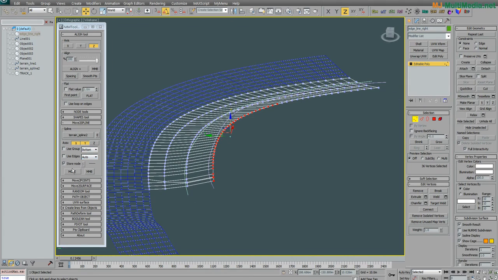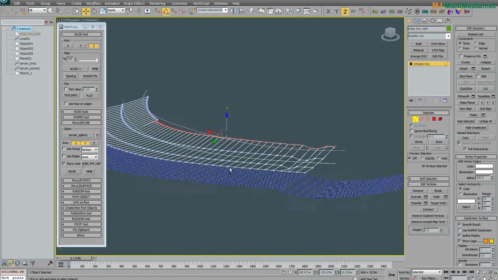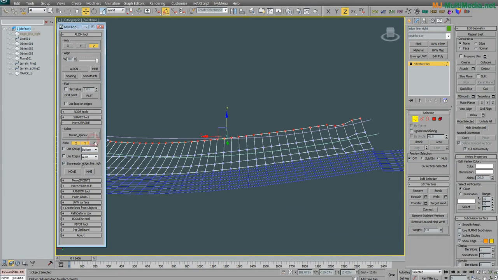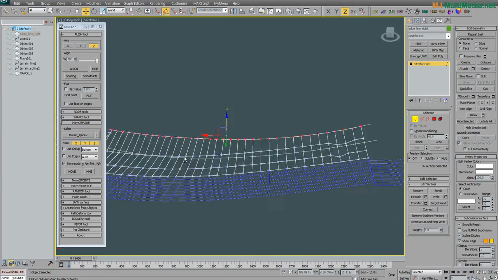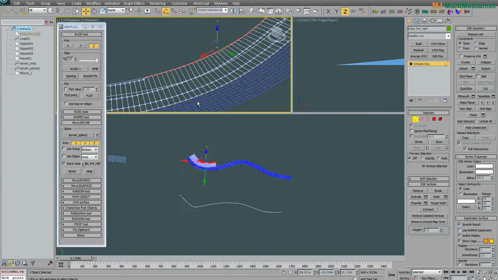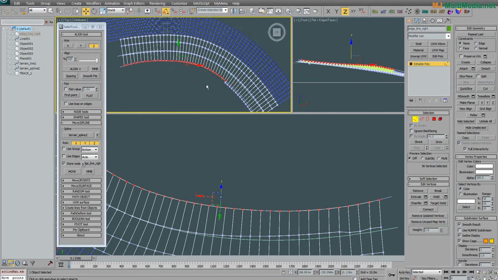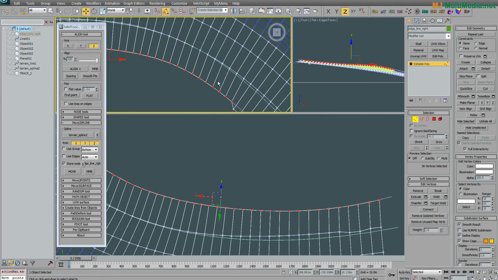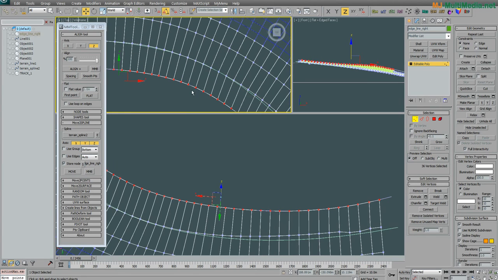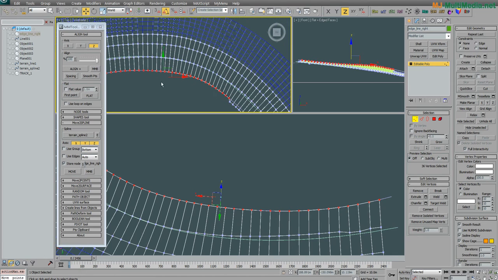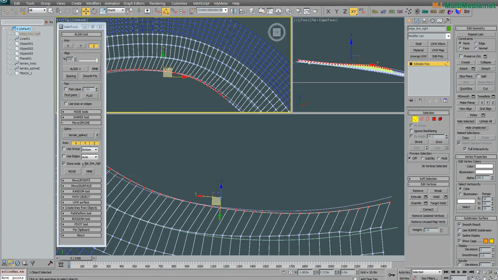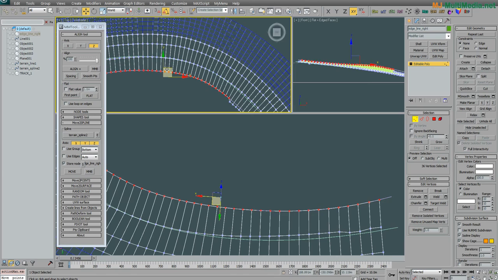So we can press move, and now in Z we can move the points. But this way we get a deformed look. The edge is not straight. It's not the same direction, and I need to move by hand.